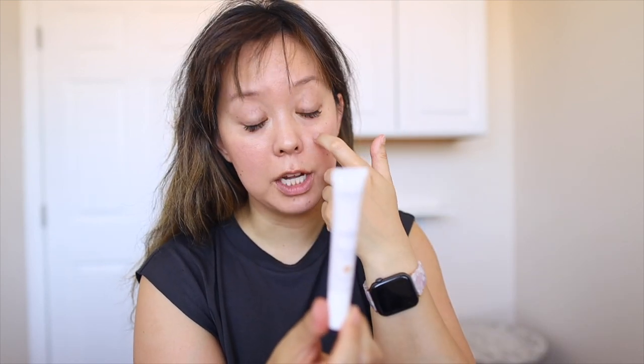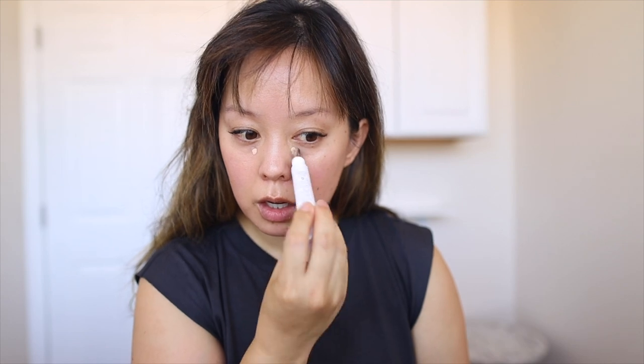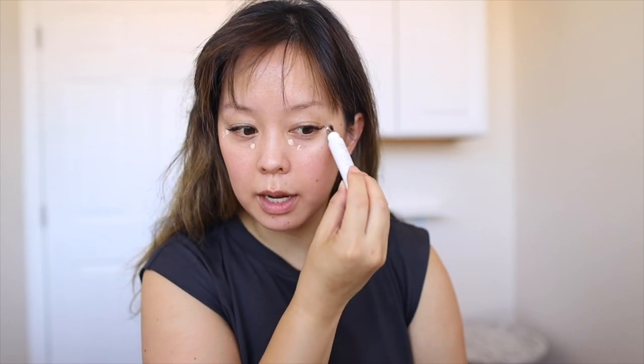First of all, it's a four-in-one concealer with SPF 30, skincare benefits, and a beautiful formula. The applicator tip is awesome — very cooling — and it's metal, so it won't get as contaminated with germs over time; you can just wipe it off with an alcohol swab. I'm in light neutral, which she shade-matched me for, and I love that it contains zinc oxide, making it a mineral SPF with coverage and skincare benefits.